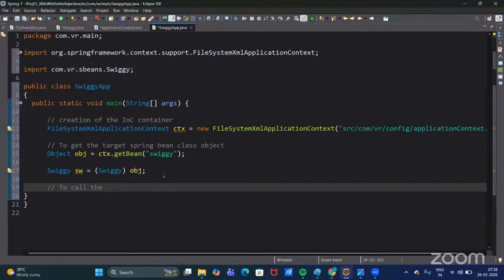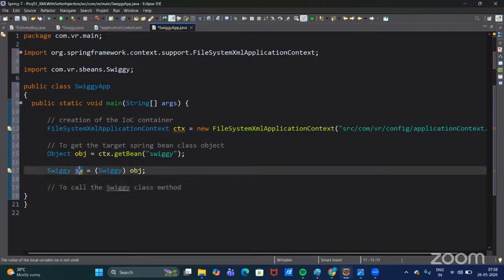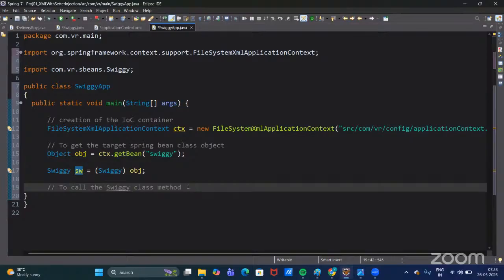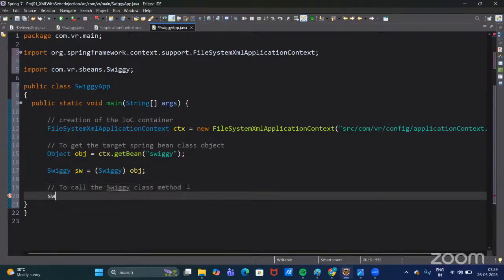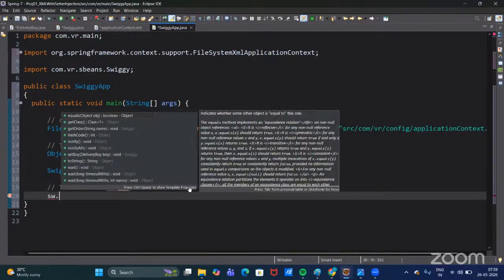After that, finally, to call the Swiggy class method, we can call it through the Swiggy class reference sw1. See here, sw.getOrder is there.